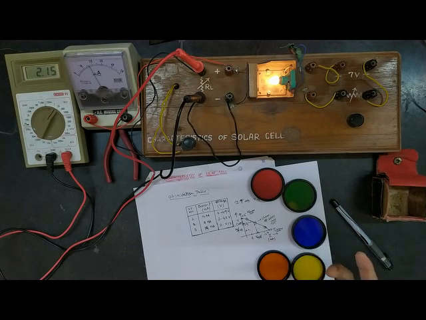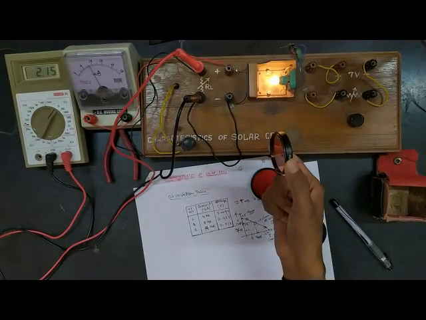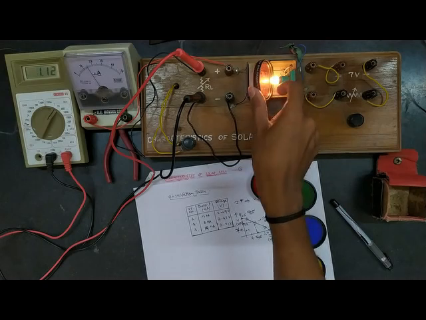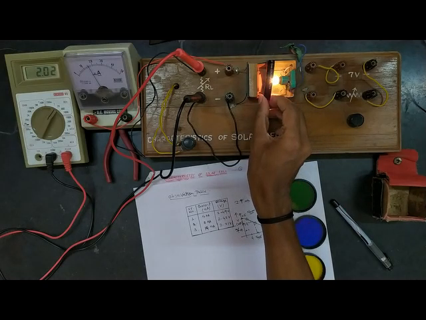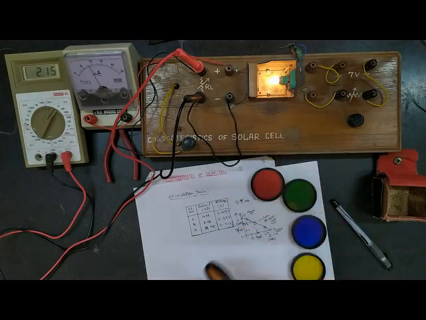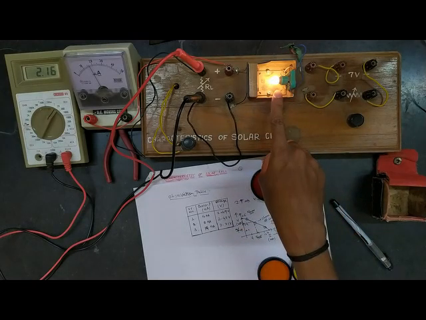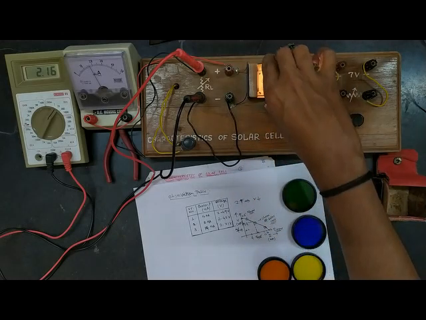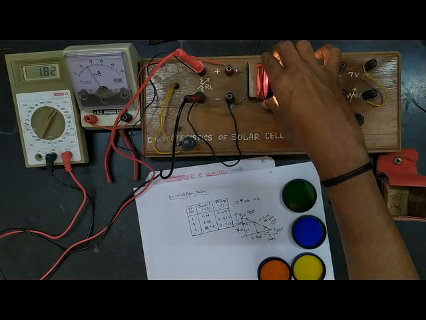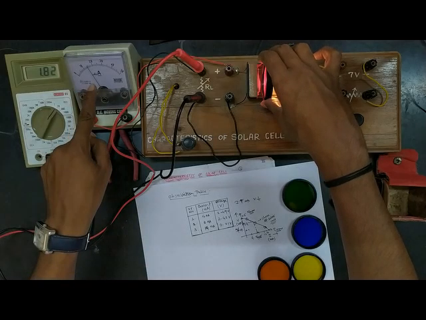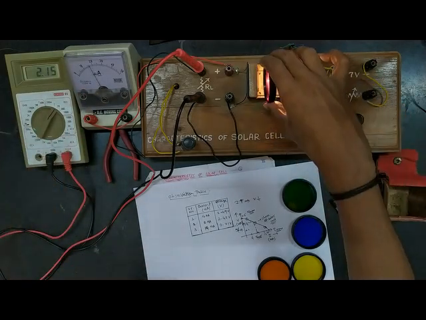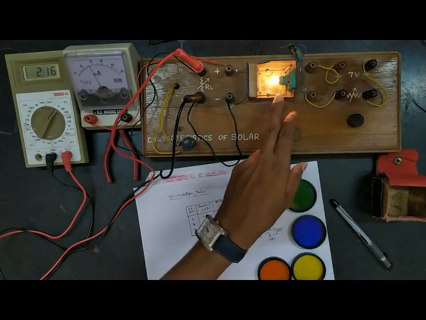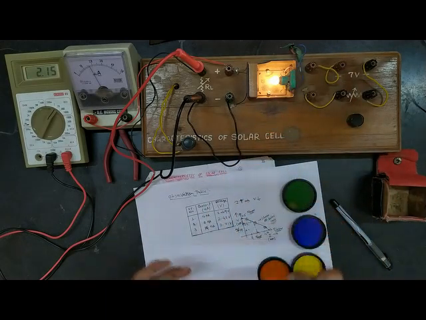So you can study the characteristics of the solar cell with different filters also. That means only yellow color light should fall on the solar cell. But if I keep this filter here, the intensity of light again becomes very small. This bulb already has a very small intensity, and if I use some filter between the solar cell and the bulb, then you can see the current as well as the voltage will fall suddenly, because the intensity is very small, and due to this filter the intensity decreases further.